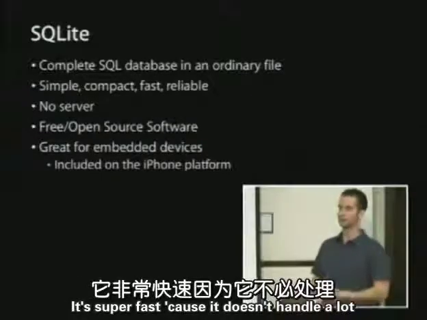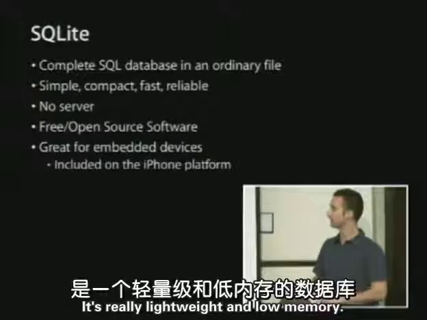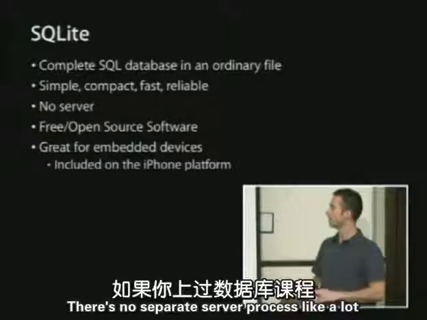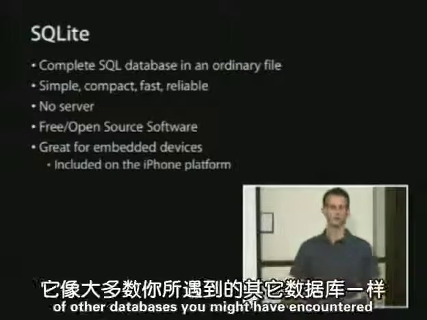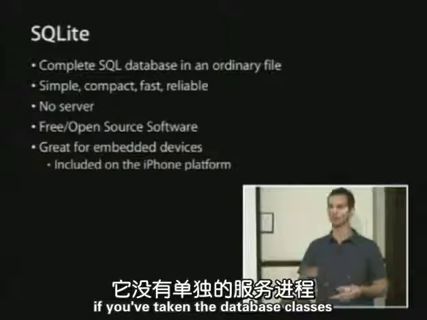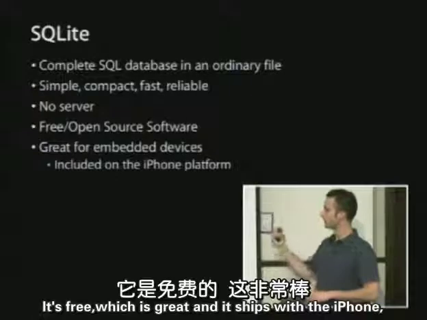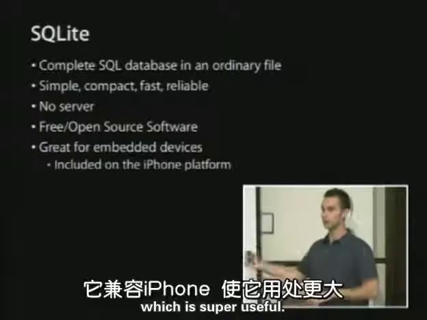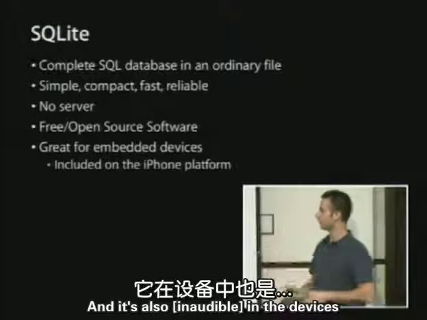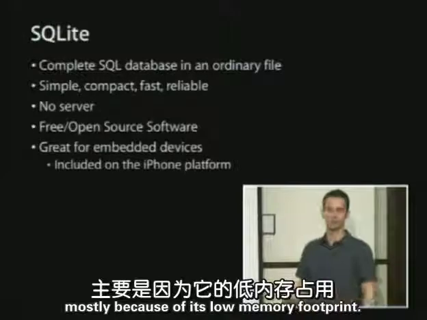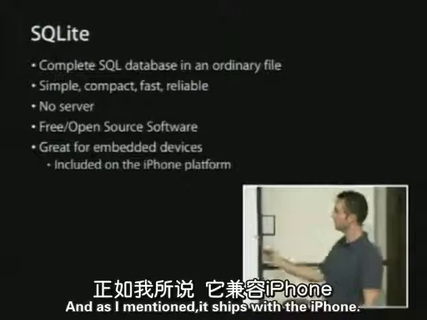It's super fast because it doesn't handle a lot of concurrency. It's really lightweight and low memory. There's no separate server process like a lot of other databases you might have encountered if you've taken a databases class, like Postgres or MySQL. It's free, which is great, and it ships with the iPhone, which is super useful. And it's awesome for embedded devices because of all those reasons, mostly because of its low memory footprint. And as I mentioned, it ships with the iPhone.